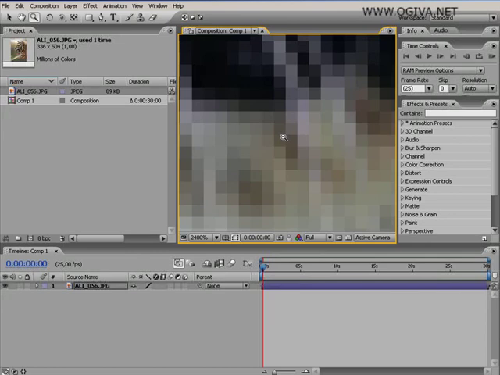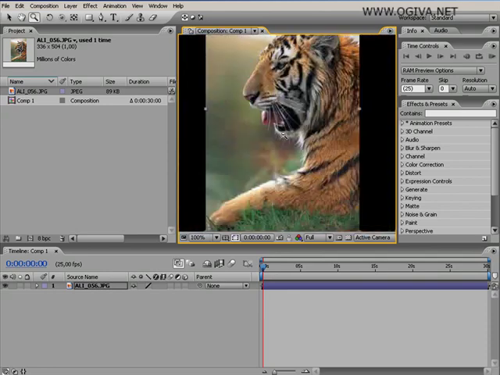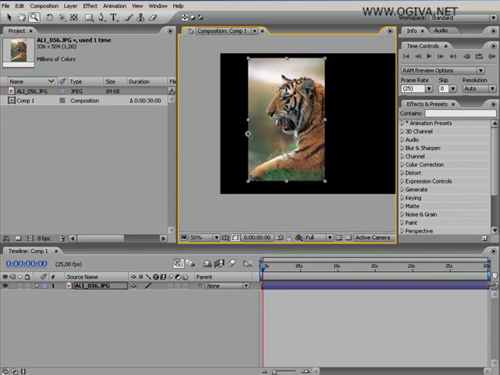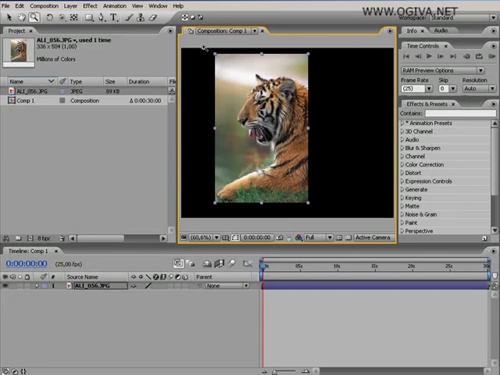Just pushing the Alt button on the keyboard, inside the lens appears the minus sign that allows us to zoom out of our composition and start again in a visualization that allows us to view everything.